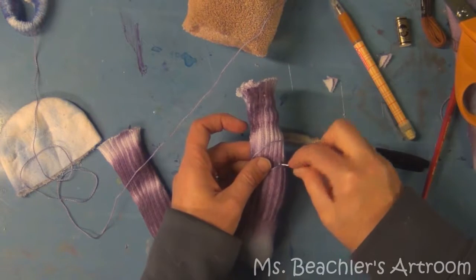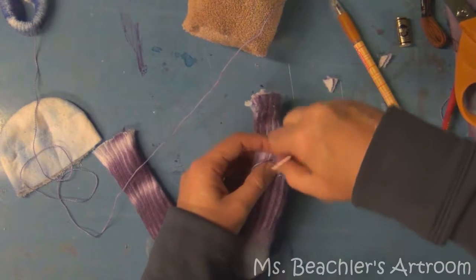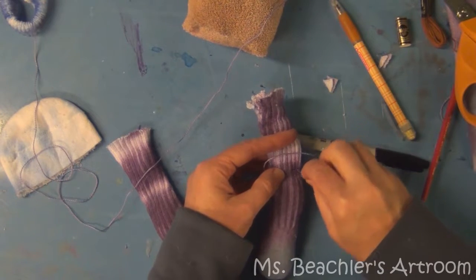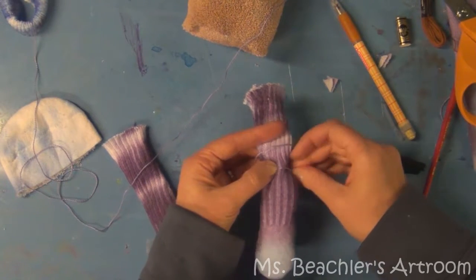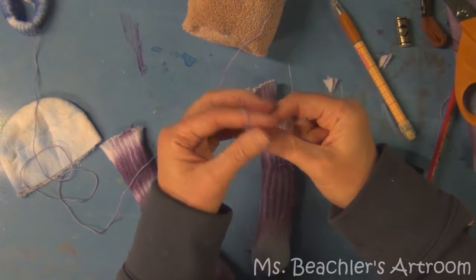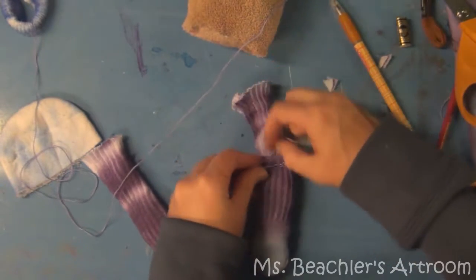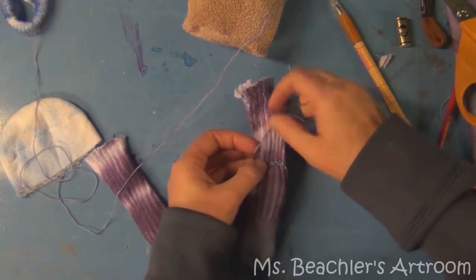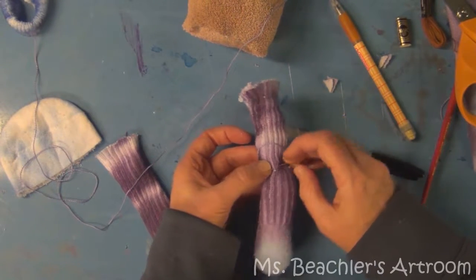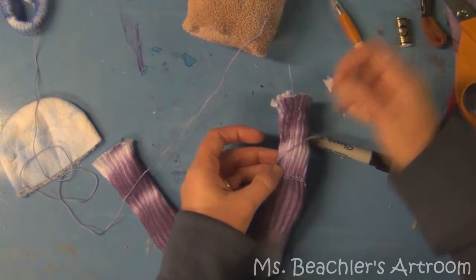Go back down inside that little chain through both layers and then back up. Try to do a fairly straight line. It doesn't have to be perfect, but it's just the very same chain stitch. This is why I like needles that have large eyes, because it's really quick to rethread your needle. Go back through the previous chain, through both layers, up through the new loop, pull snugly.